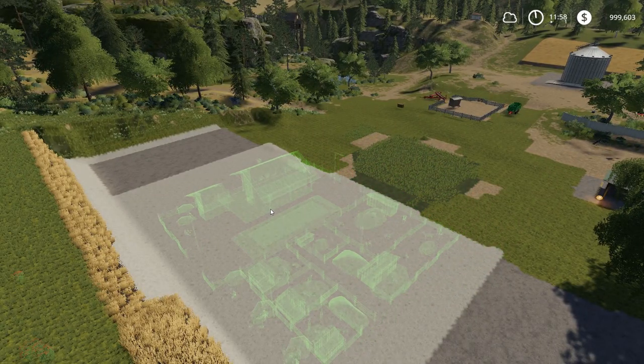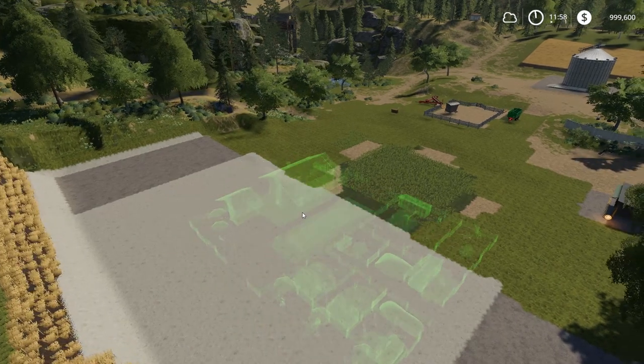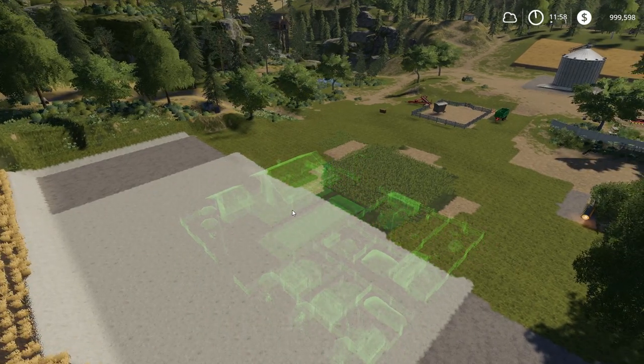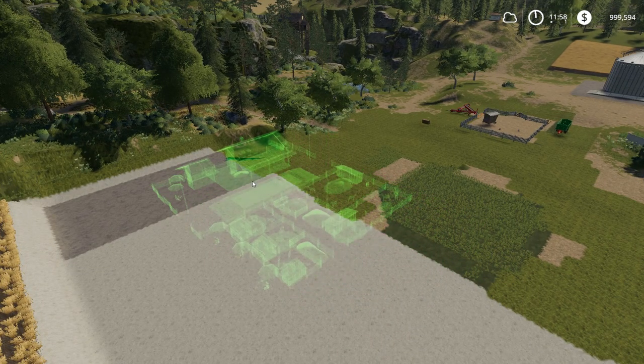I think we can put it right here, and I think it'll be fantastic. The only thing that's going to be a problem is the sell point; we'll probably put it right here. And then we can put a parking lot. I don't know. I think, you know what? I think we could put it right here. Maybe put a mini golf course around here.